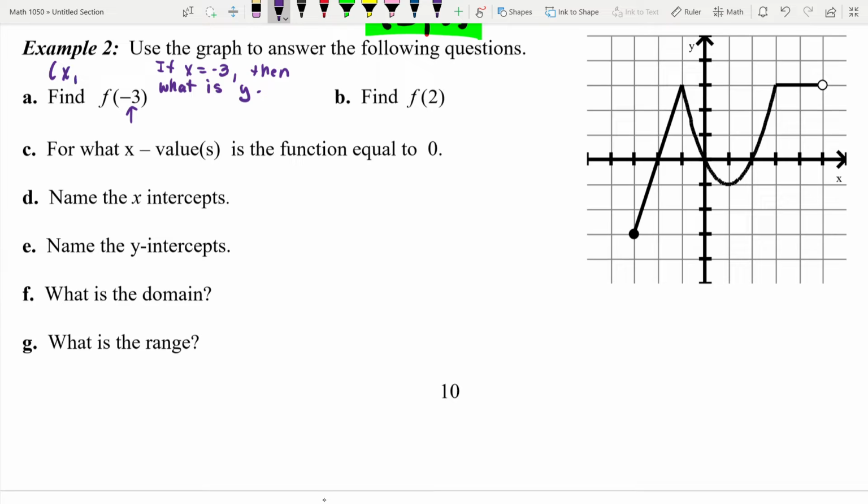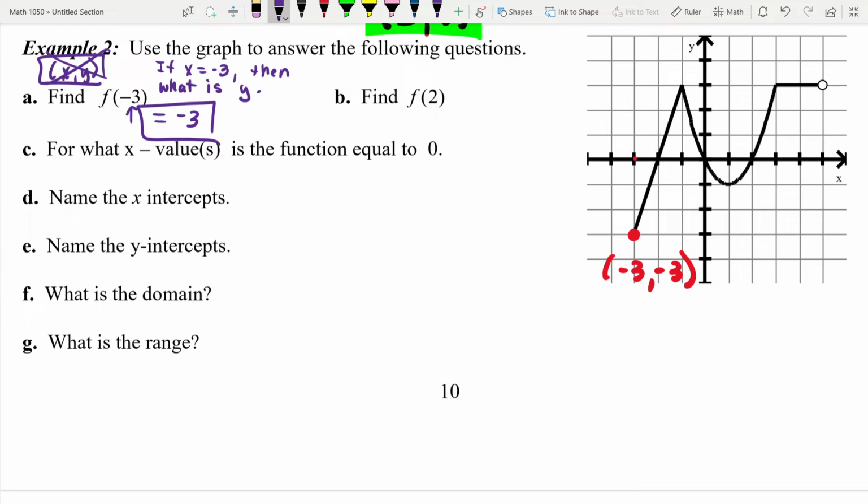Does it make sense to write your answer as an ordered pair? That doesn't make sense. They're not asking you for an ordered pair. They want the y value. So you have to understand that that's what they're asking you. Okay, everybody look. Go to the graph. Go to an x value of -3. That's here. Move to the graph. That's where you're at. What's that ordered pair? (-3, -3). The answer is not (-3, -3). What's the answer, everybody? You just put -3. Or you could say f(-3) is -3. Either one of those is totally good. Okay?